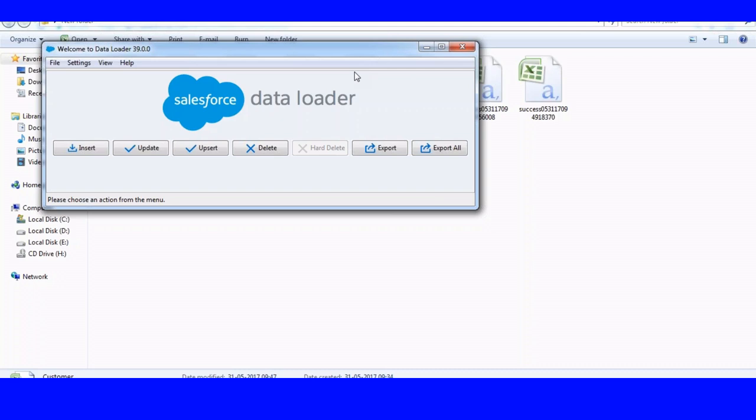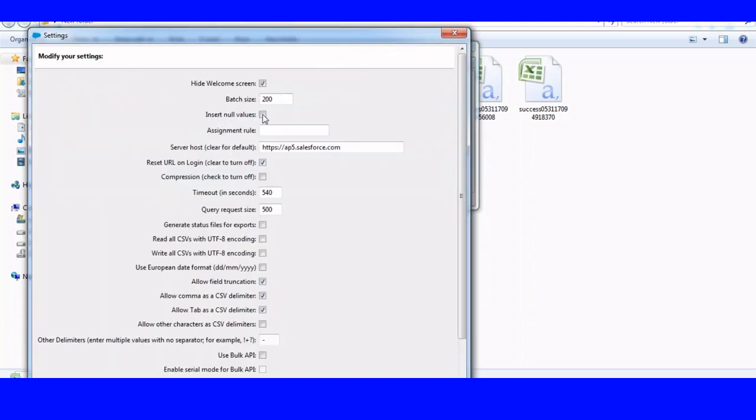How many records can I update at a time? 5 million records. Now, I am not providing all the fields, I am only providing some of the fields. What about the remaining fields? That's why in the settings I am saying insert null values. If I don't select insert null values, it will take blank. The fields for which I am not providing values, take those field values as null. I hope you are clear.